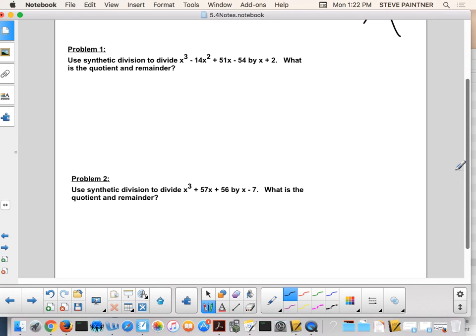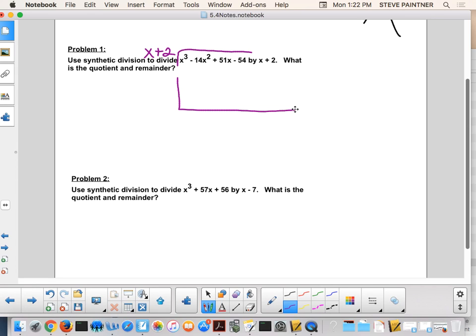Okay, here we go. This is what you're doing. You're going to use synthetic division to divide this polynomial by this polynomial. If you think back to Friday, on Friday I asked you to take this long polynomial and divide by what? X plus 2. That's what I asked on Friday. But now it's Monday. Now we're going to do synthetic. Take your division bar and turn it upside down, like that. Go the other way. I know it's crazy, but just do it.